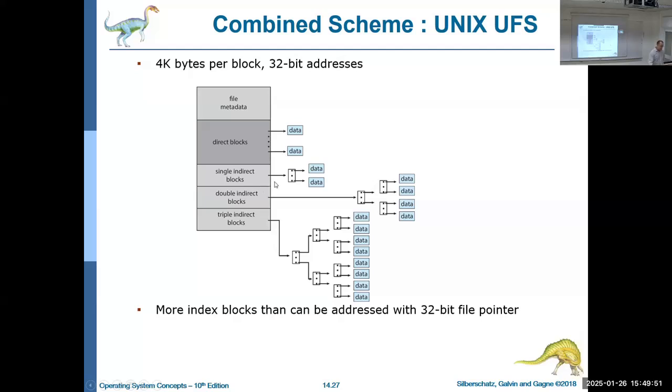I'm not sure. Should I read the paragraph in the textbook? Yeah, what does it say? To combine schemes, another alternative used in Unix-based file systems is to keep the first, say, 15 pointers of the index block in the file's inode. The first 12 of these pointers point to direct blocks. That is, they contain addresses of blocks that contain data of the file. Thus, the data for small files of no more than 12 blocks do not need a separate index block. If the block size is 4 kilobytes, then up to 48 kilobytes of data can be accessed directly. The next 3 pointers point to indirect blocks. So it's 3. There you go. Yes, that's all you need.